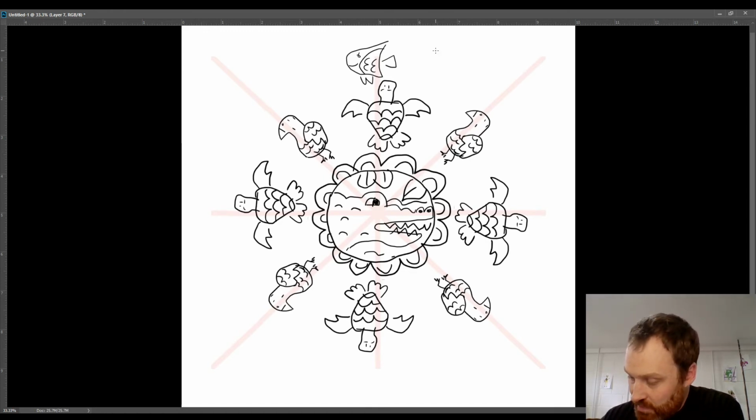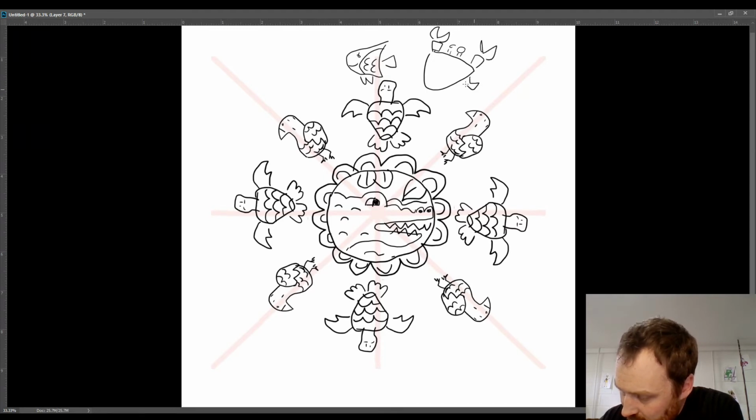So fish, we're going to go ahead and do a crab here. Little crabby guy, give him some little pinchers, little eye stalks and eyes. Another set of pinchers here. Give him some little crabby legs.